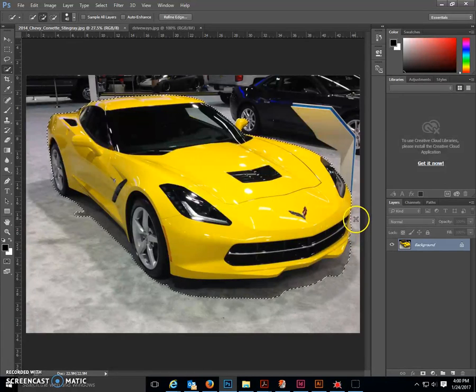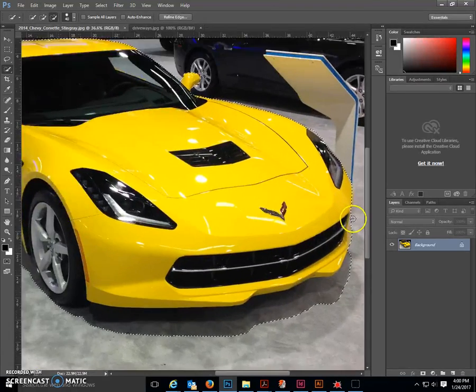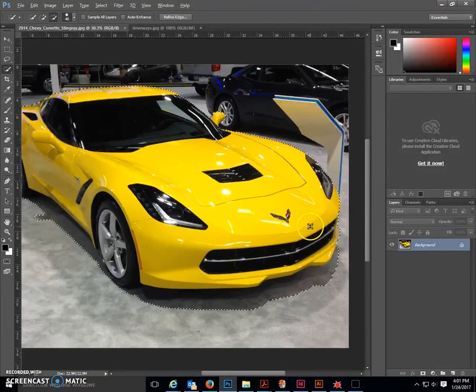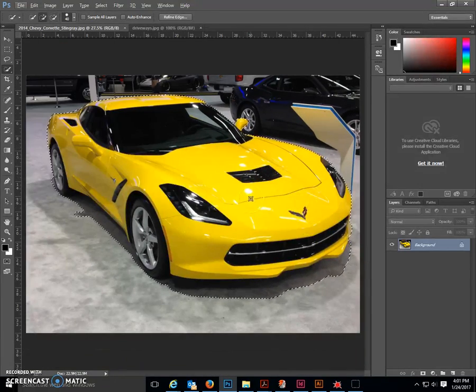We might do just a little bit over here and just get that. I want to get that right out there. And there we go. So that looks pretty good right there for this.